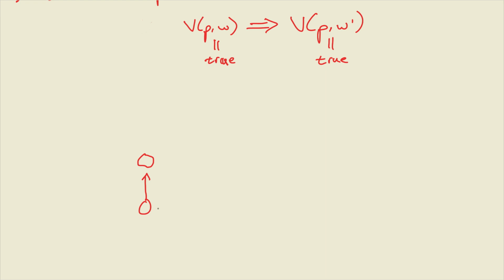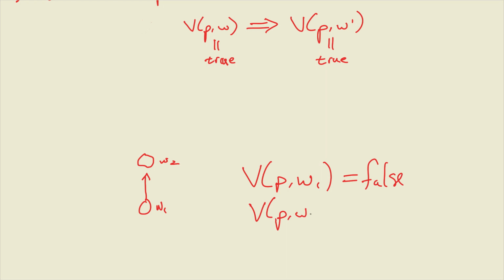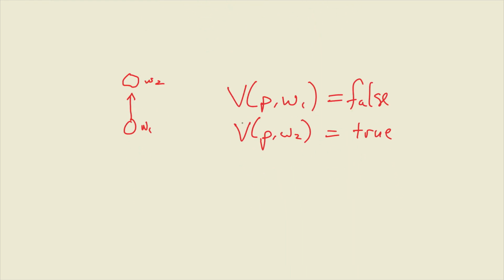Anyway, okay, so let's say that here at this world, let's say this is world W1 and this is W2, and let's say that V says that P at W1 is false, but P at W2 is true. So that's a good example where something was false in the past but becomes true. And this is actually a counter model to P or not P, if I didn't screw up, and we'll see that when we say briefly what the semantics are now.